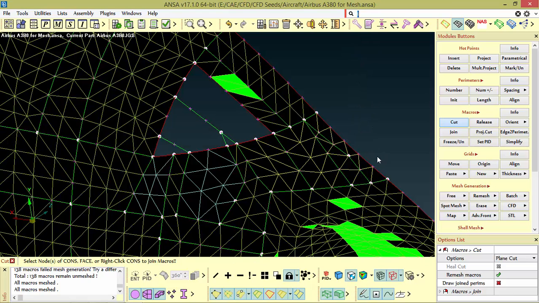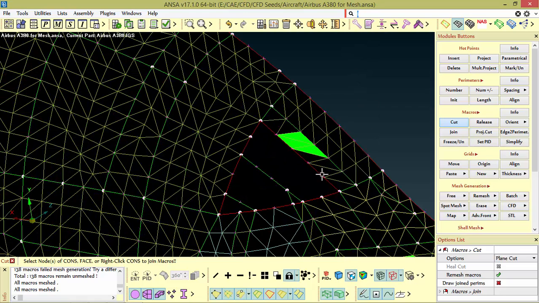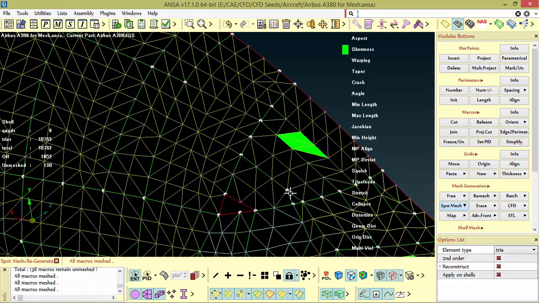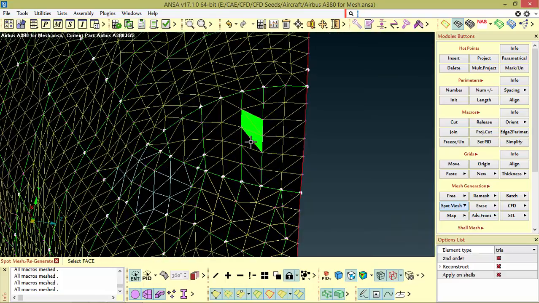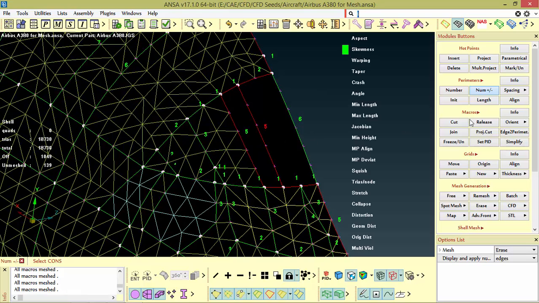Simply I will do like this. I need to spot mesh. Okay, here we can decrease a number and we can simply avoid that.